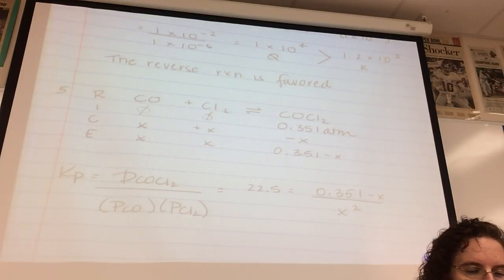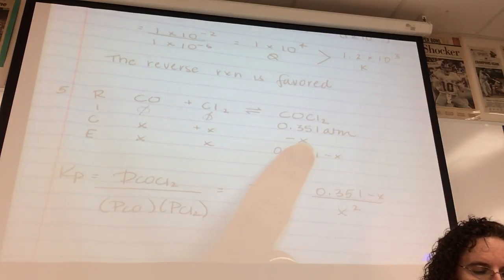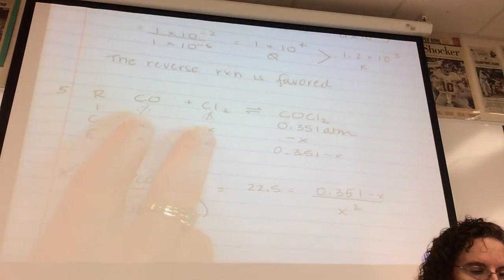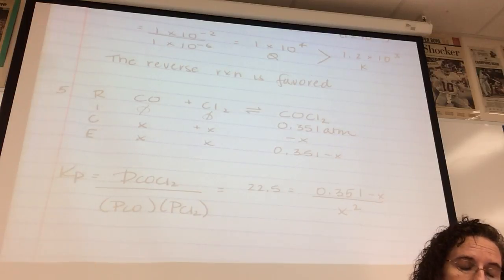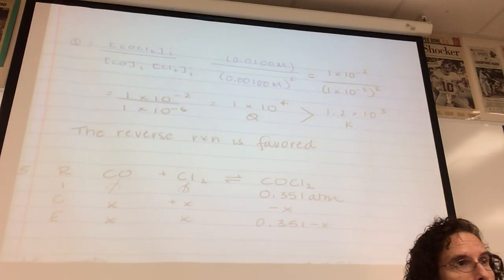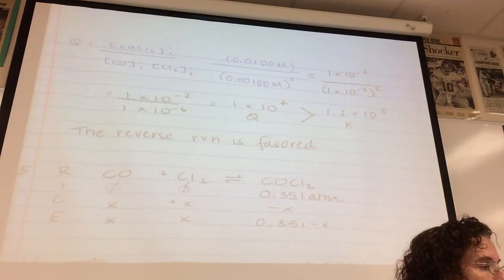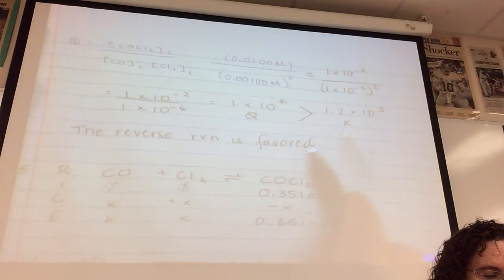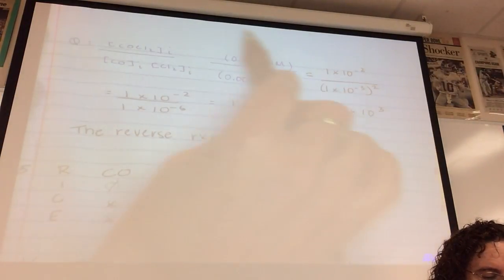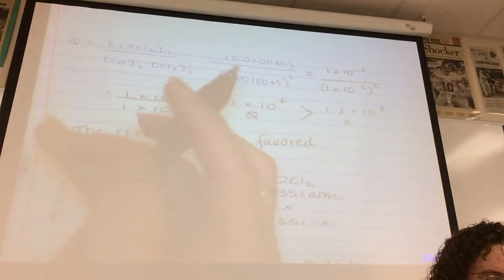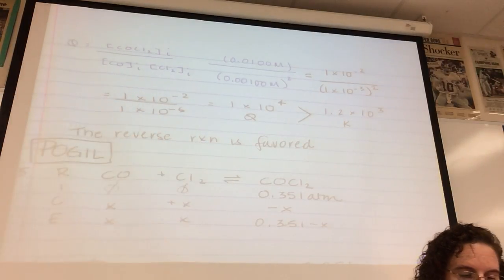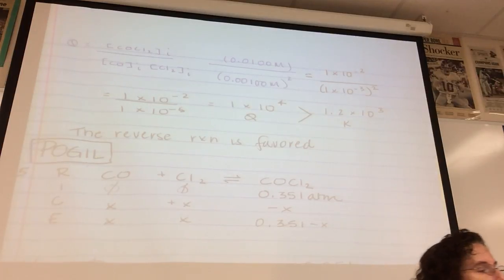What I wanted you to see in this problem is how did you know the reaction had to run in reverse? You didn't have any reactant. This is where you're going to get it in the POGIL packet, and I can pick specific ones now or you really have a lot of time to work on it. This concept has become critically important. I'll try and add another problem into my notes, but this aspect is what the POGIL packet is all about, and I think that will help you greatly.